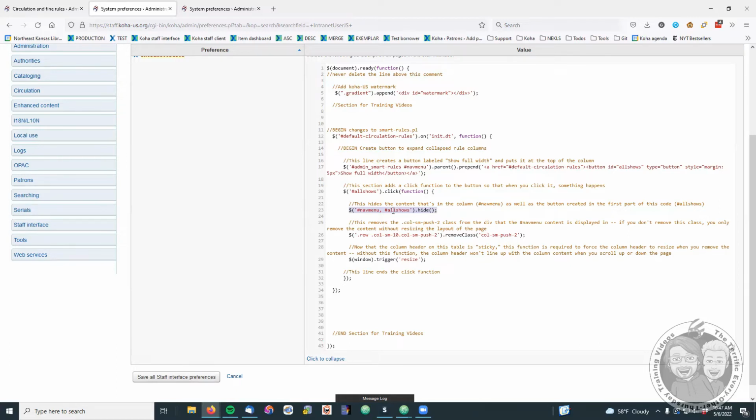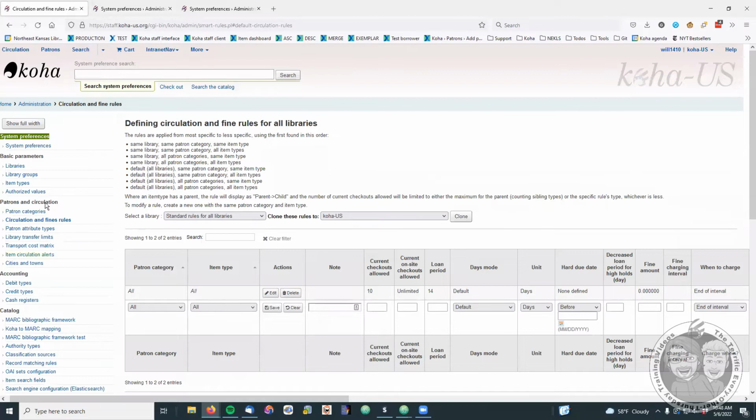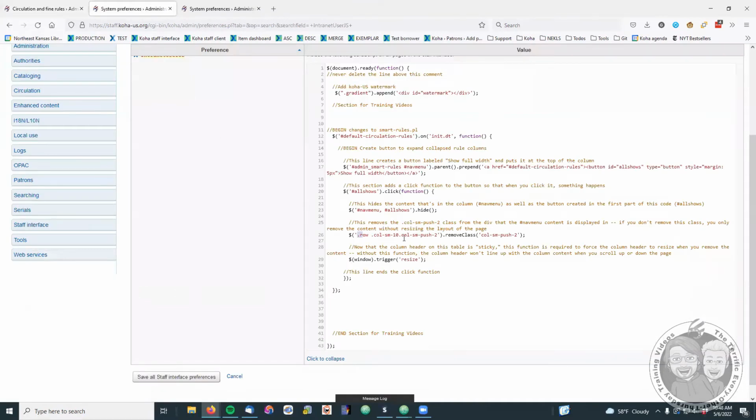And then it's going to make the button disappear, because if you don't make the button disappear, it superimposes itself on top of the table, and it interferes with the table a little bit. But the next thing it does is this division over here. Even if you remove all the content, Bootstrap still has an area defined here. So even after you remove the content, it still holds that space on the screen. And that's because there's a Bootstrap class over there.